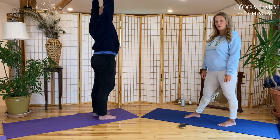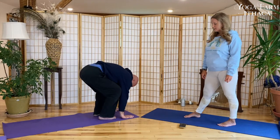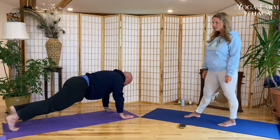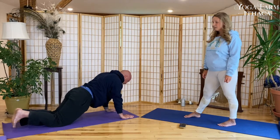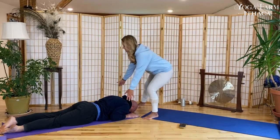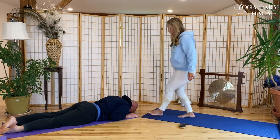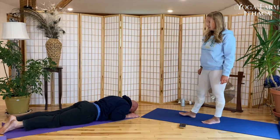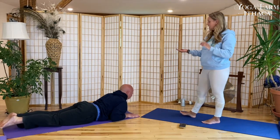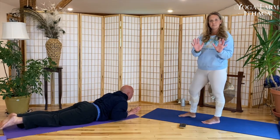Exhale, bow forward, planting your hands down on the floor. Take a step back into plank pose. Bring your knees down, your chest down, and your chin down. Notice how those elbows stay nice and close the whole time. Once you lower, zip your legs together, point your toes, and find a baby cobra, lifting your chest and head off of the mat, but not using your hands.